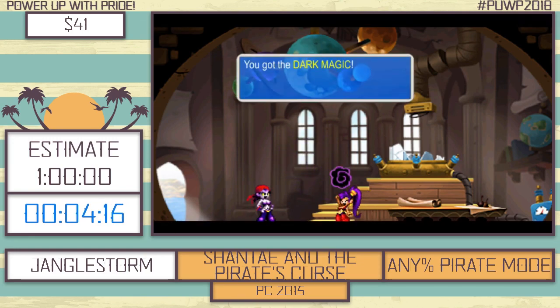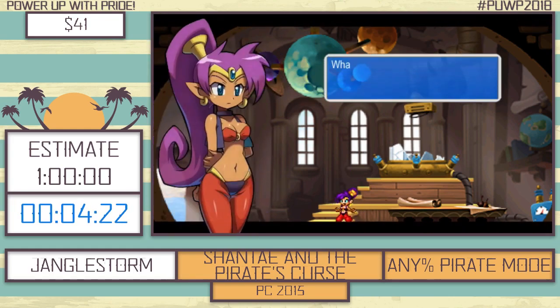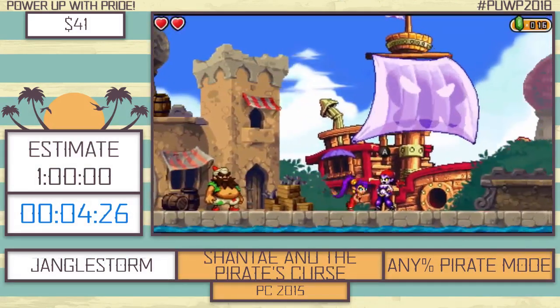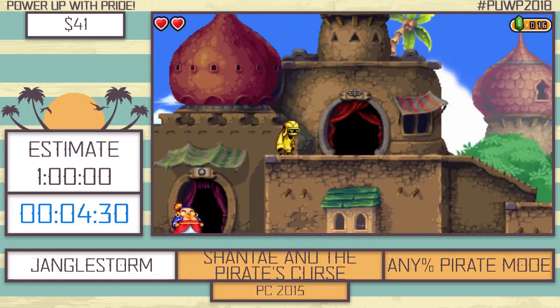However, this will be the only piece of dark magic we will be getting throughout the run. If we do collect all of the dark magic, we can actually get the full ending of this game, but since this is any percent, we're not actually getting there. So we're finally out of the bathtub, into the town.